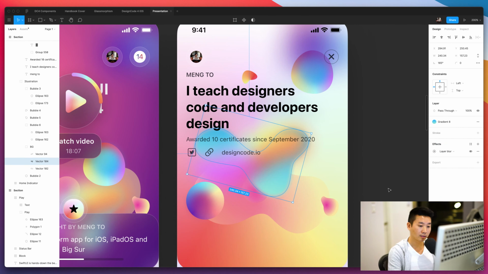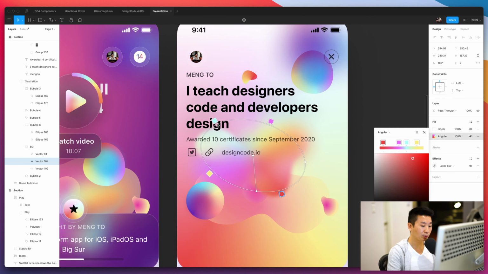Let's experiment until it works. I mean, this one looks pretty good. It fits well. Sometimes you're going to have to play with the opacity a little bit. So I'm going to go into this menu here. Maybe I want this part to have less opacity. Okay. And yeah, what else? Maybe this yellow here to have less opacity.